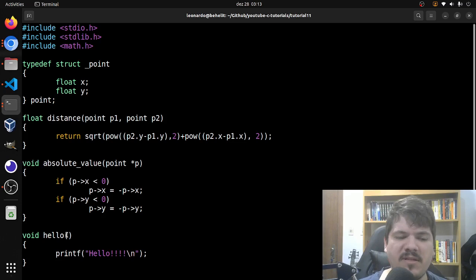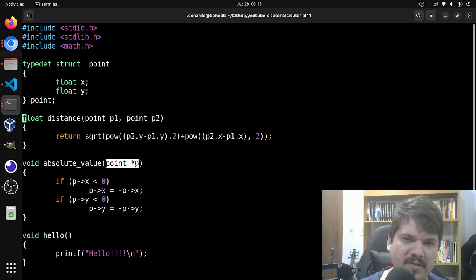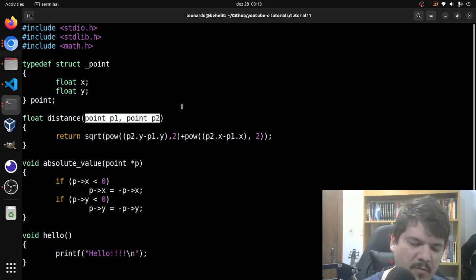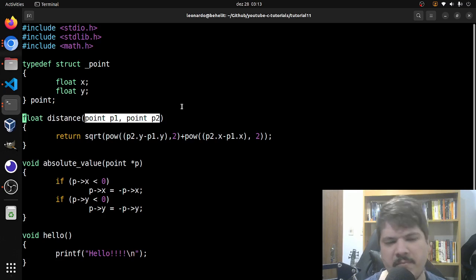Functions that take no arguments whatsoever. Functions that take values by reference, passing its pointer. And then functions that take parameters by value, so it will create a copy of these parameters and then perform whatever it is that it's performing.